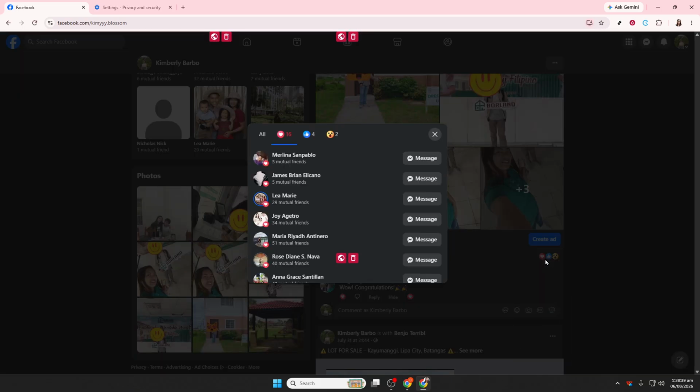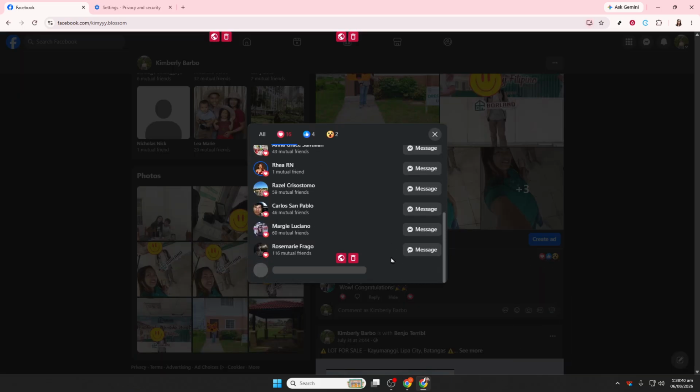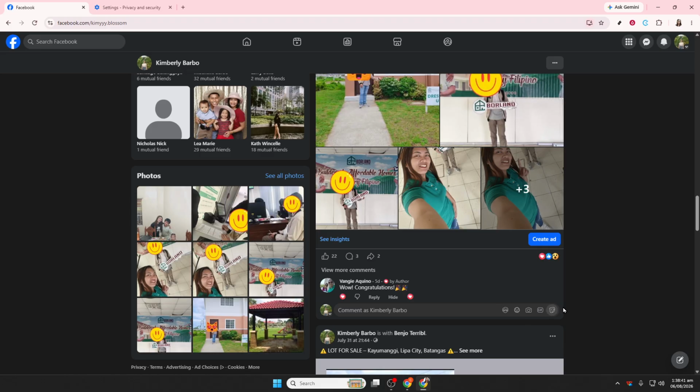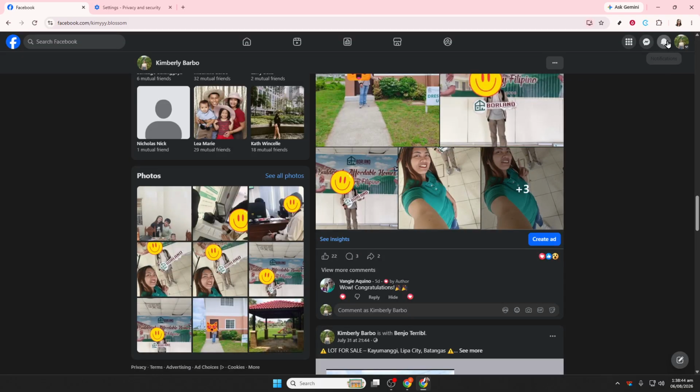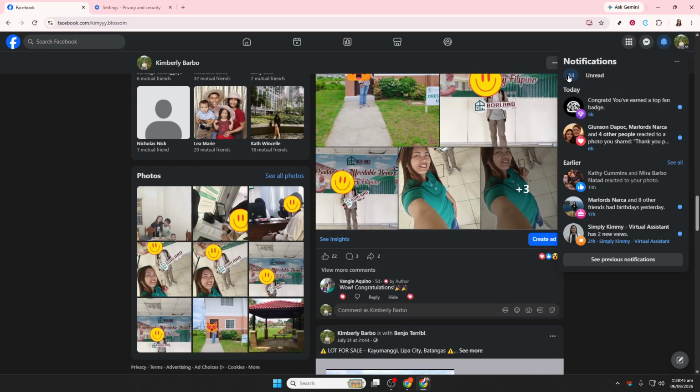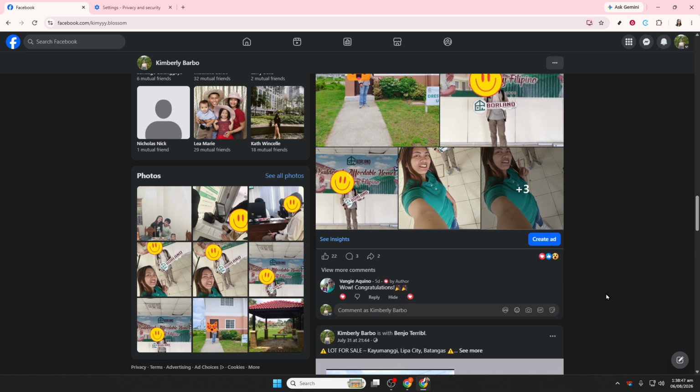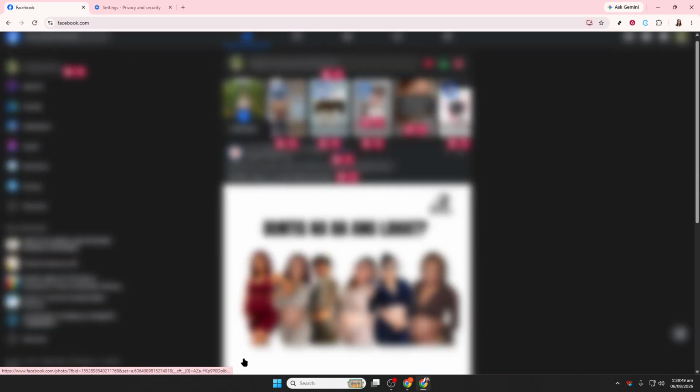You should also check your notifications tab. In some cases, Facebook may alert you when someone publicly shares your post, which can help you spot shares you might not notice from the post itself. If you use professional mode or if you manage a Facebook page, you can also open the Professional Dashboard or Insights section. There, you may be able to review engagement data for eligible posts, including share counts.